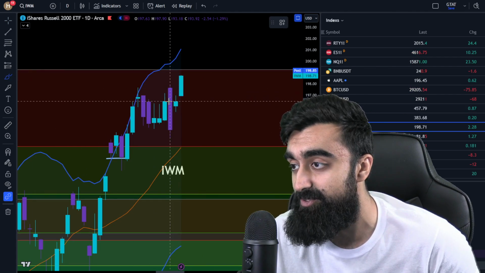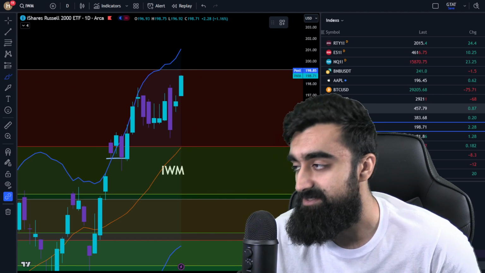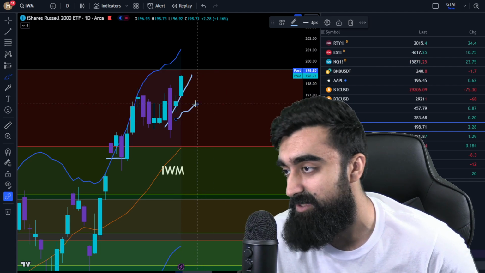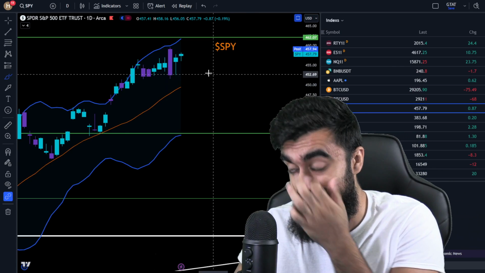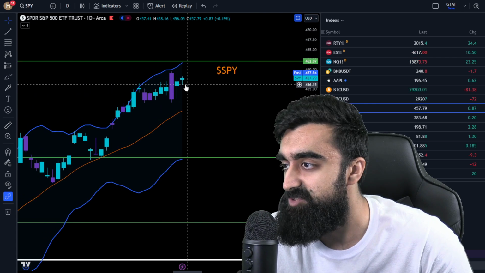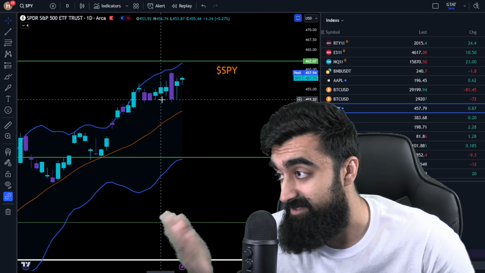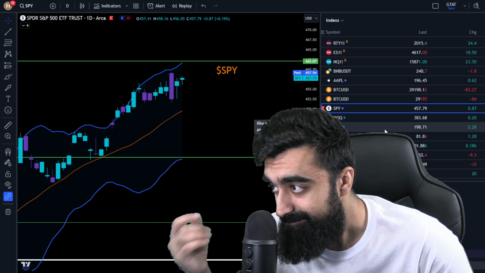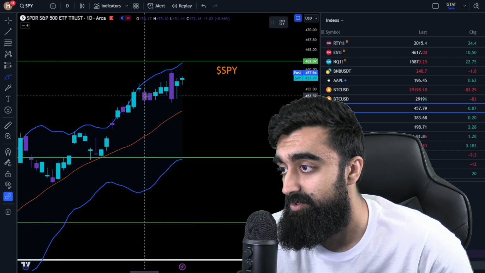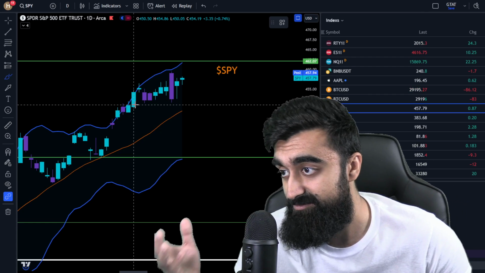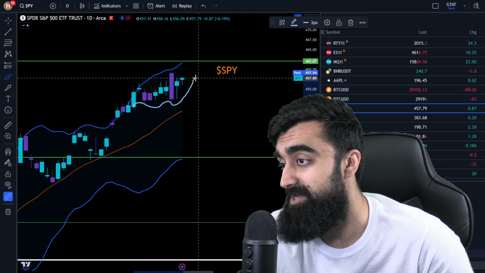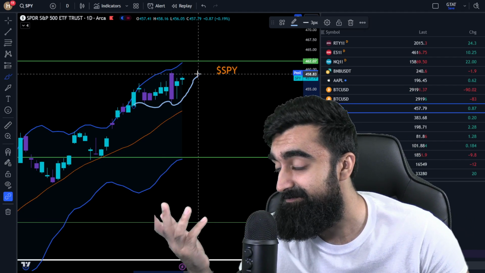And the Russell showing strength like this affects the S&P 500. If the Russell is very strong, then the S&P 500 basically keys off that strength. So what we're seeing right now is the S&P was more green than the NASDAQ because of the Russell, right? So this is still technically bullish. We're seeing buying pressure coming into the economically sensitive stocks in the Russell 2000, and more economically sensitive Russell stocks are reporting earnings this week. So we could see a continued rise in price for equities until even the end of the week.